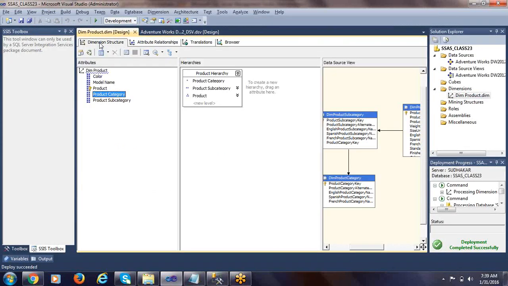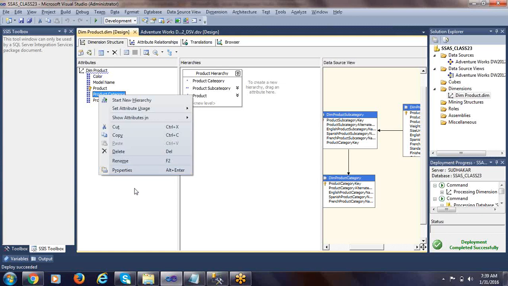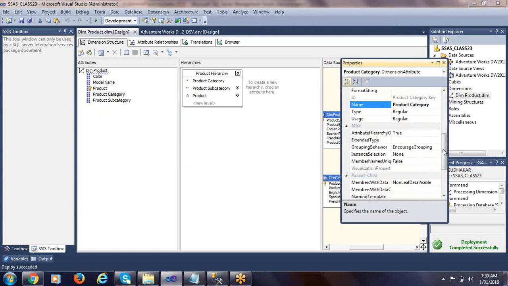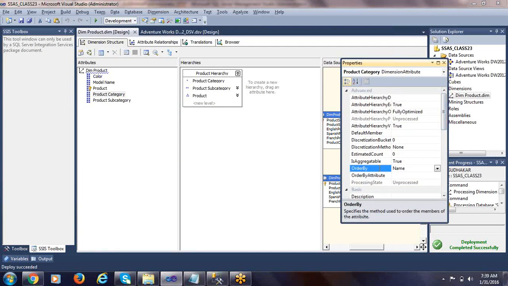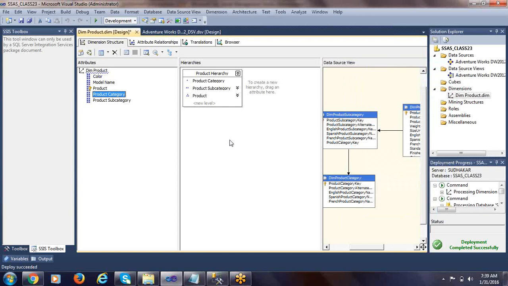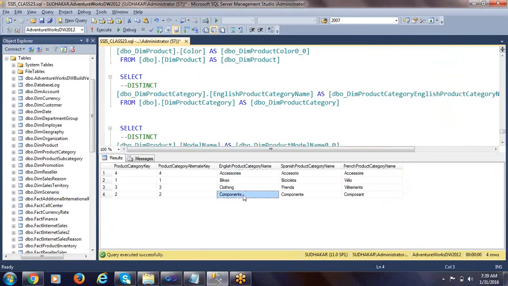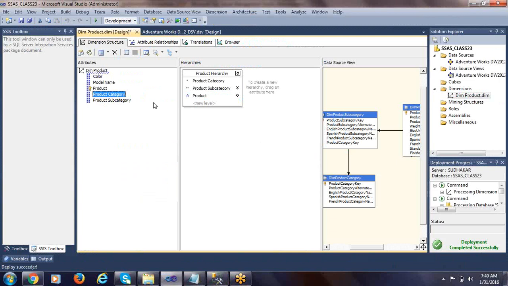I went to the dimension structure, right clicked on the product category column, went to the properties, and then to order by. Here by default it is key, so I changed it to name. That's it. Then the sorting order changes automatically, based upon category name rather than category key. Earlier it was key, now it is changed to name in the dimension.